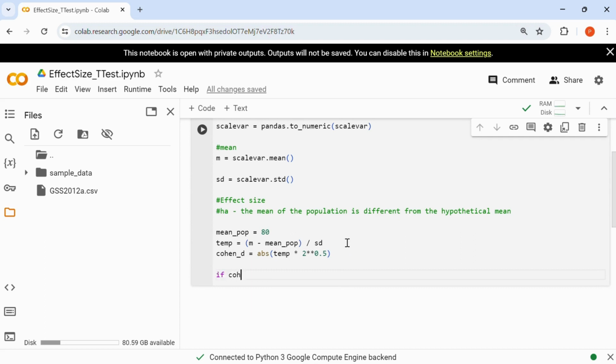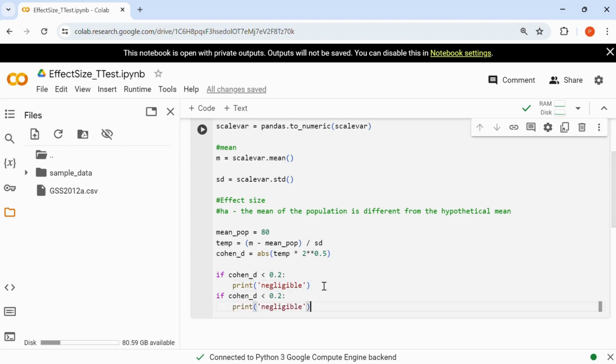Further, I have to compare and interpret the Cohen d. So if the Cohen d is less than 0.2, then I will print negligible difference, and we will go on further.